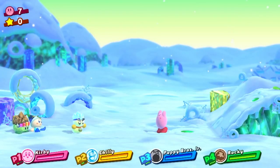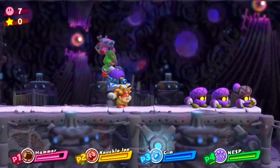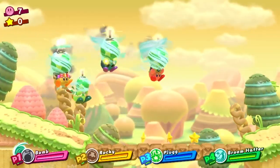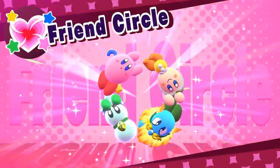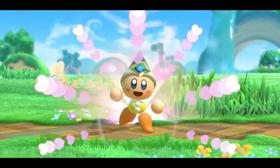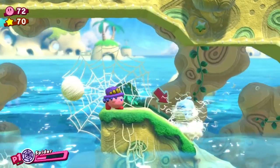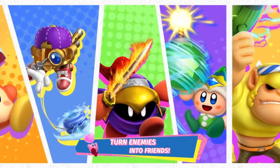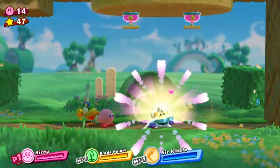I also want to point out Astral Chain at $50 and Kirby: Star Allies. Kirby Star Allies is a title that doesn't get enough love, and there's rumor of a new Kirby entry coming. This game came out two and a half years ago and saw a lot of nice updates. If you've been looking for something co-op that's a little easier and less stressful but still has beautiful artwork and great mechanics, consider picking up Star Allies. They also have Pokken Tournament, Pokémon Let's Go Pikachu, Let's Go Eevee, and Mario Tennis Aces.